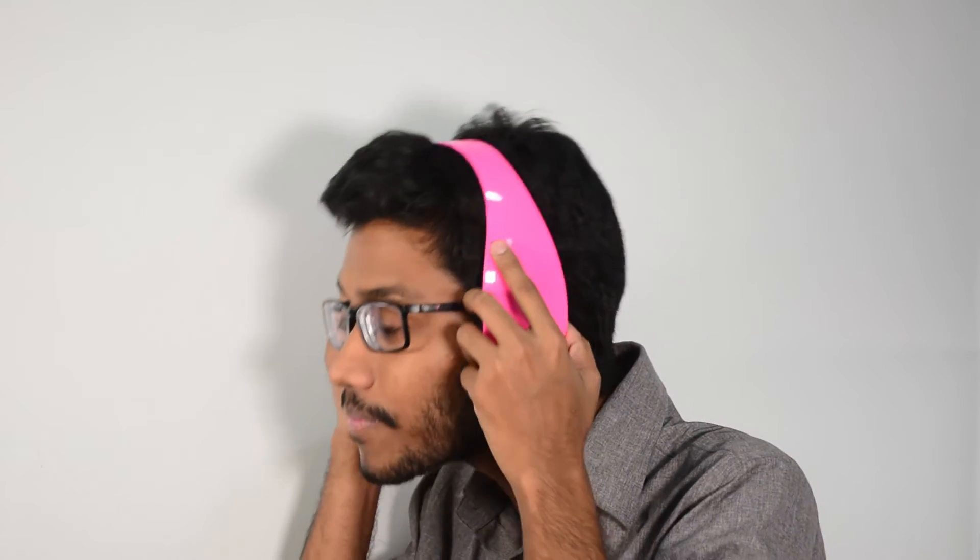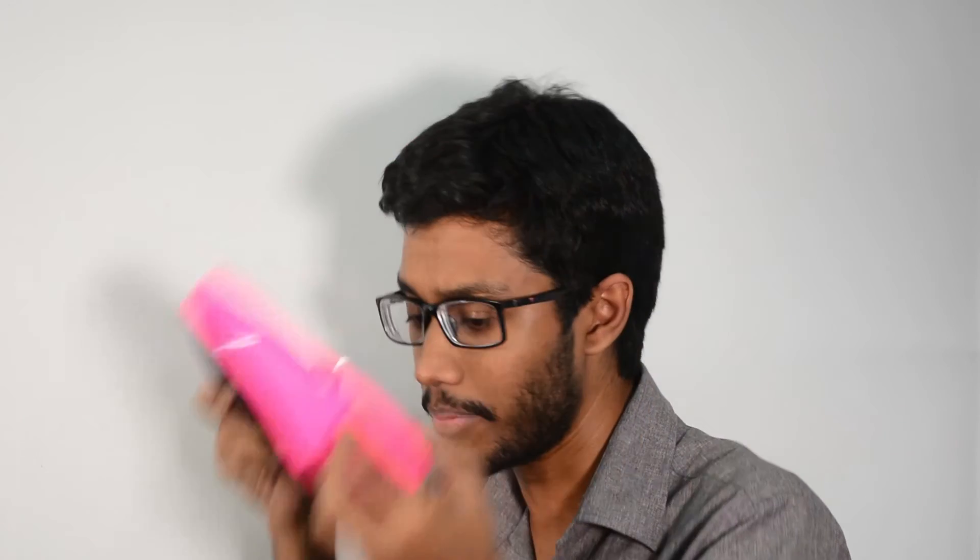Let's try out the device and see how it feels. Due to the lack of cushioning on the headrest, it's quite tough on the head. It would have been great if it had some type of foam layer under the headrest. Coming down to the earcups, the foam makes it really difficult to align the drivers to your ear, so there'll probably be a lot of leakage and people around you will be able to hear what you're listening to.